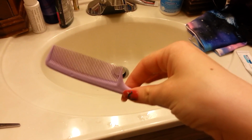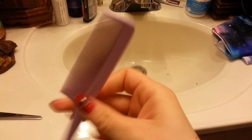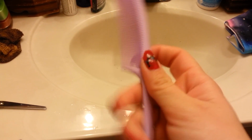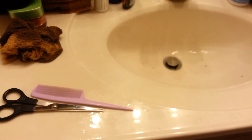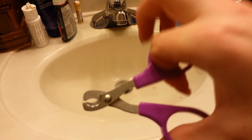A brush. This looks and goes good with a guinea pig. The brushes are really good. It gets the curls out, because her hair curls when it's wet. So I'm fixing to have to use this. It's just a regular brush. Don't go out and pay $10 for something at PetSmart or Petco, wherever you live. Clippers. I did go out and get special animal clippers. They are curved, so it fits around the nail.